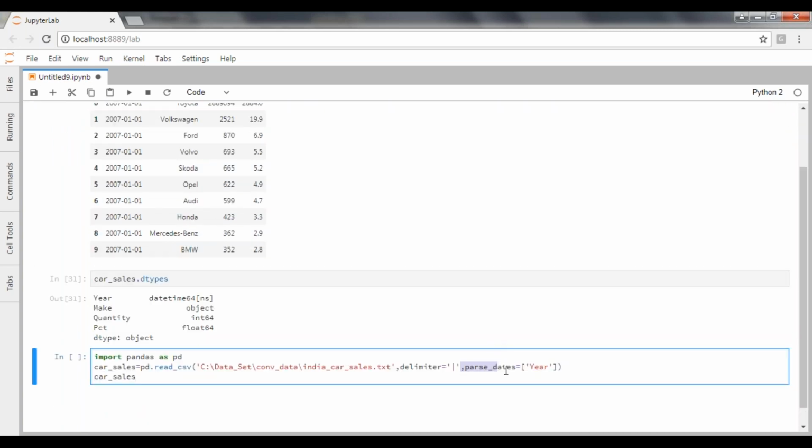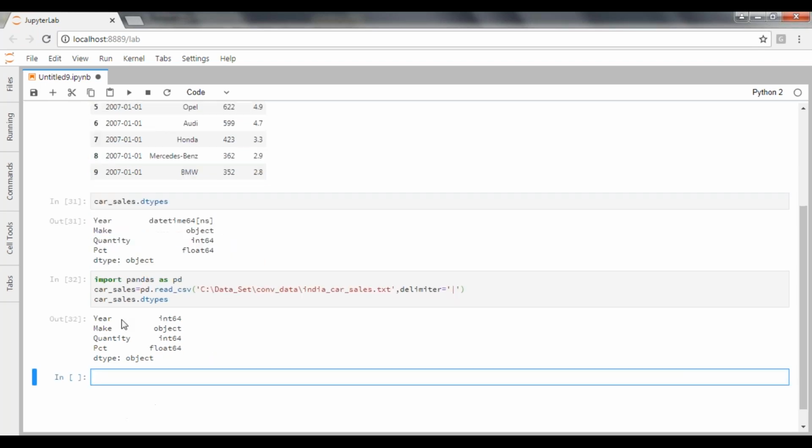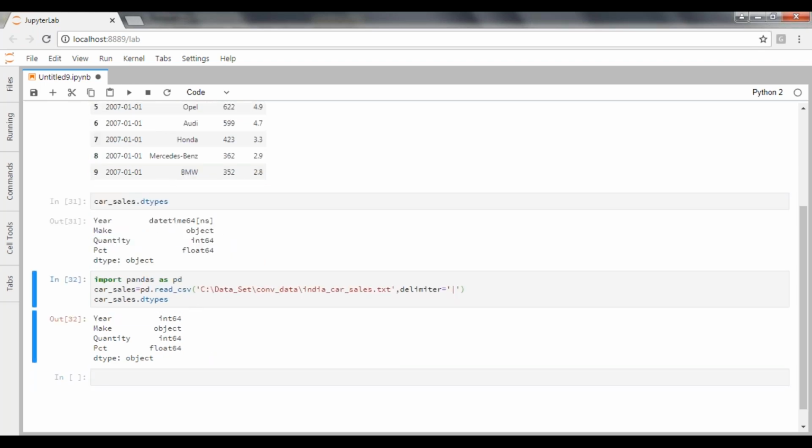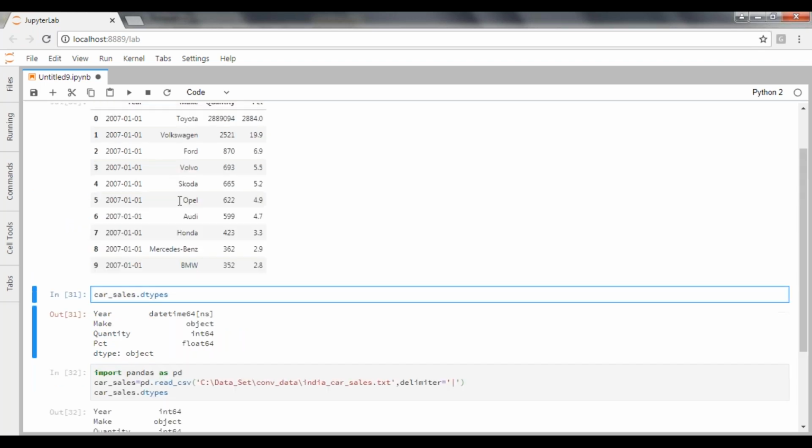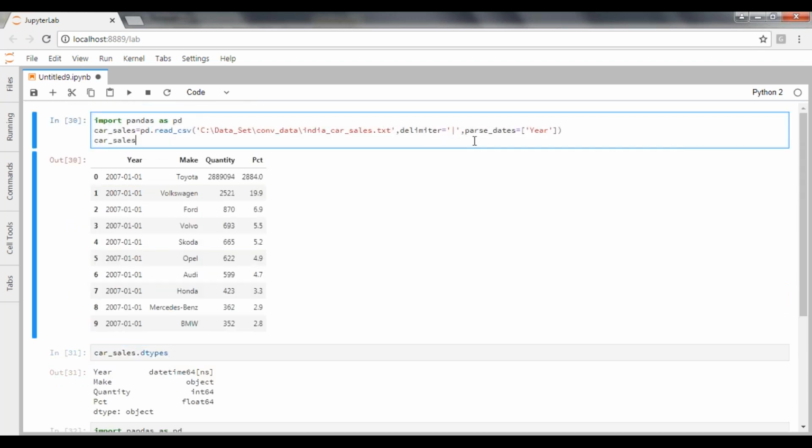Now let's see here, dot dtypes. Now try to execute it. See here, it is integer 64 earlier. Once you convert the column to a date, then it will be displayed as datetime.